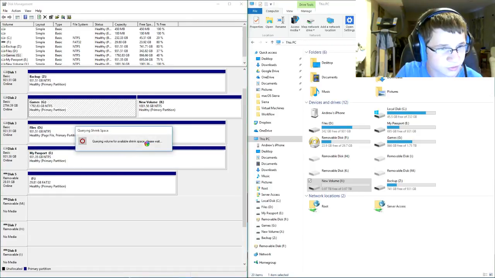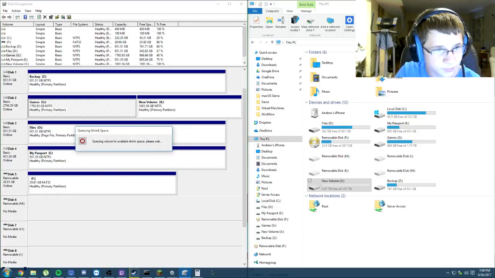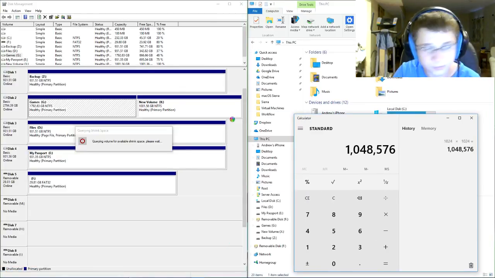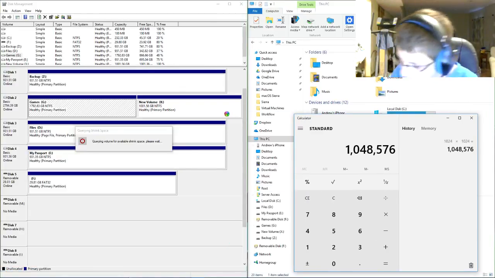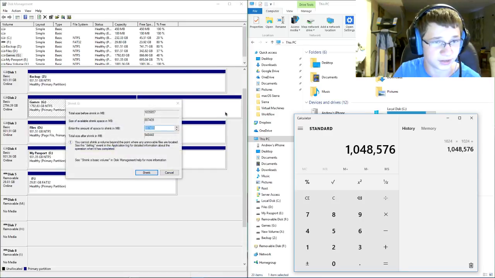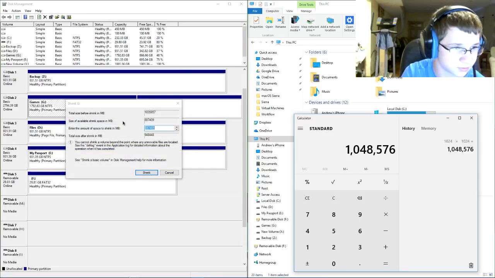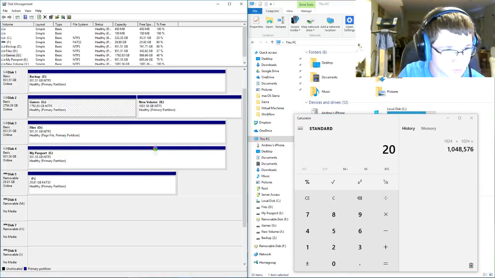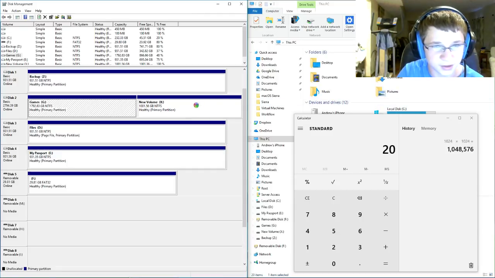Let's shrink it. Let's take 2048 from it, to shrink that to expand this.